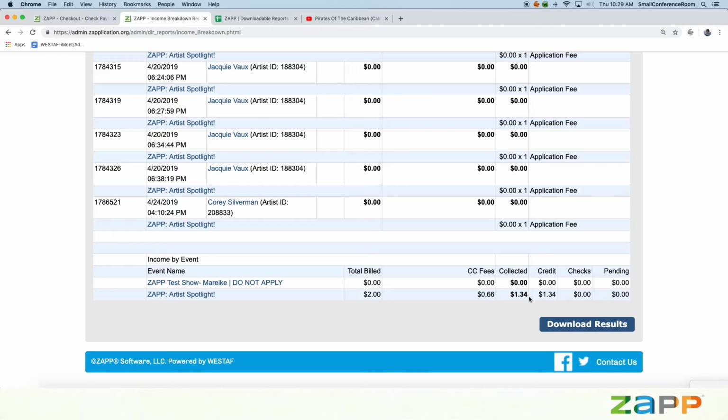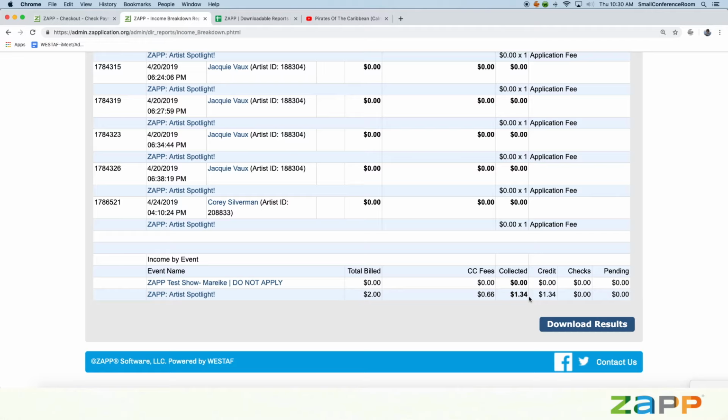So the things you want to keep in mind when you're sending us a refund request are that we do not process partial refunds. We do not process refunds that are a result of an artist failing to use a coupon, and we do not process refunds for an application fee for an artist who applied multiple times. We can process refunds for application fees that are from an artist who applied only once, however.